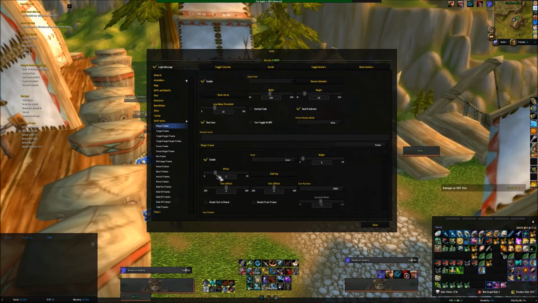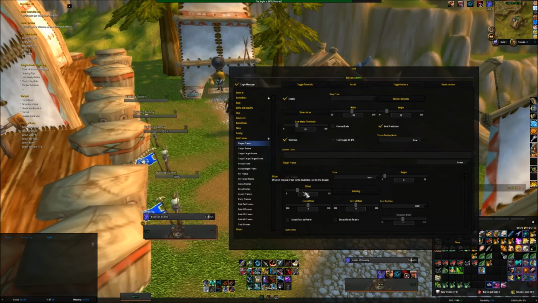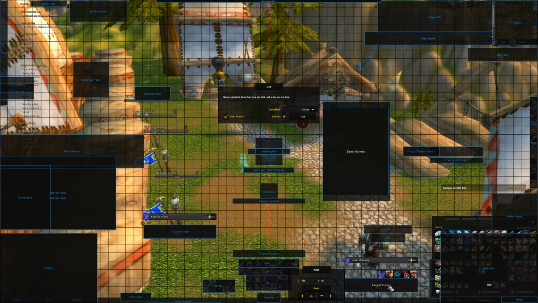Basically, you inset the power bar and then you offset the power bar. And I'll just move it a little bit so that it looks like this. It looks like there's a whole other bar behind the bar that you already have. I personally don't like it too much. I feel like that's more of a caster's sort of thing. But yeah, each to their own, I guess.